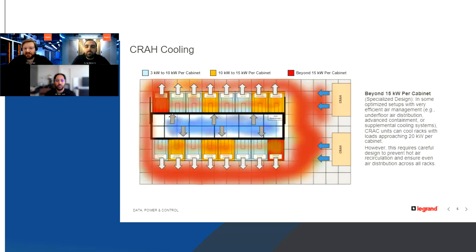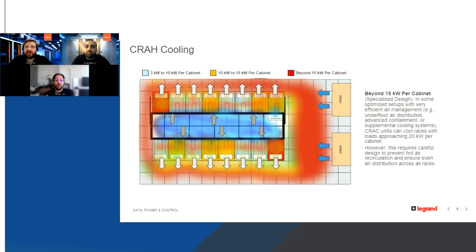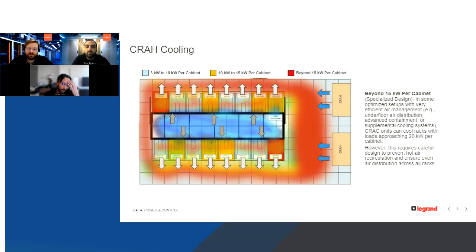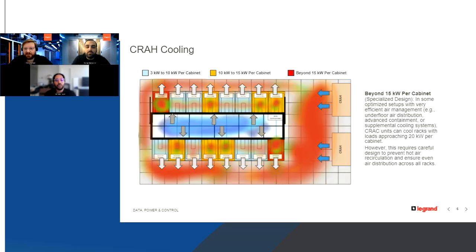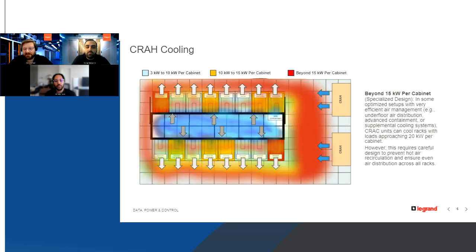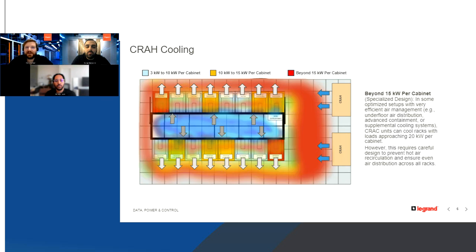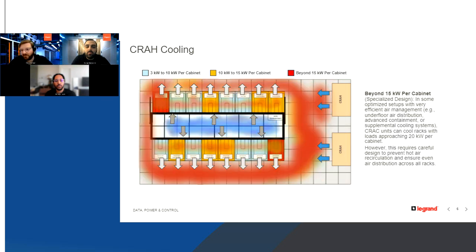There is no change needed in the system itself. So the rear heat exchanger can run this on a very, very efficient level, and also based on the cabinet itself. There is no need to run anything at 100% if just one cabinet is needed, so you can cool very precisely. And the second good thing about this kind of solution is that you also have the water already in the cabinet. So even if you think about the next step, the transition from your systems to on-chip cooling, you already have the water in your cabinet, so even there you can start the transition.